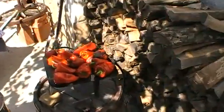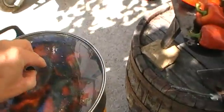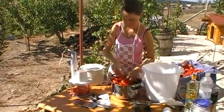So the peppers are still roasting. They've been put into this pan. See how much they've reduced? A few more left. Now we've chopped up the tomatoes. They're going to go in the blender. They're going to be blitzed.